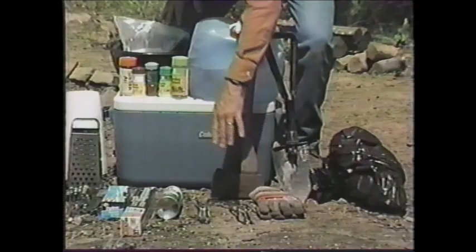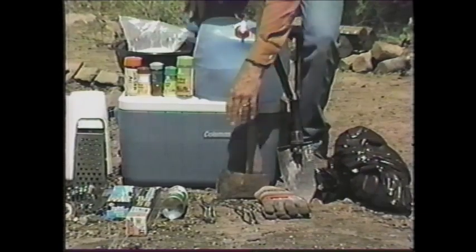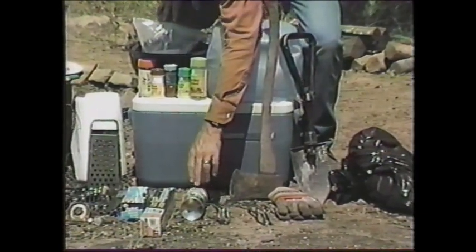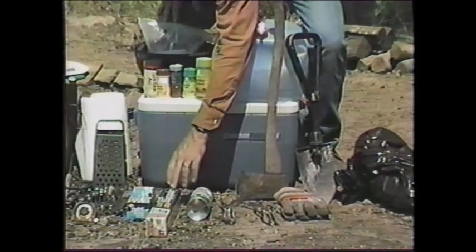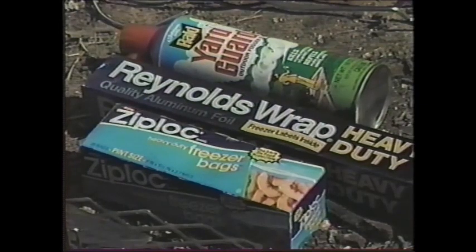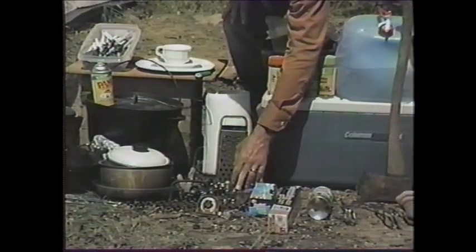These long handle tongs, you need two of them. You need one to move coals in and out, regulate your heat, and one for food like steaks and chicken that you're charbroiling. Your insect fogger, that's nice in the summertime. Heavy duty Reynolds wrap, you need heavy duty foil out here. Ziploc bags for storage, they're just invaluable out here. It keeps everything either dry or wet, whatever you may wish.